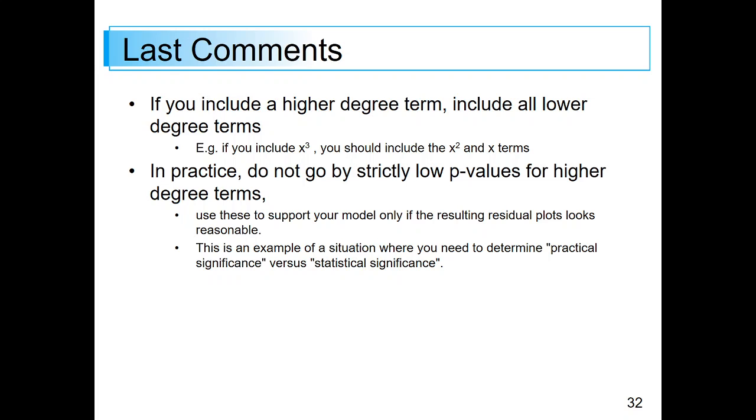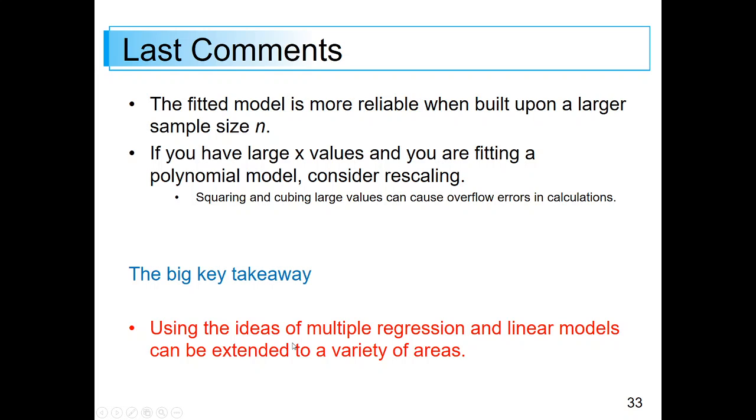One of the challenges of statistics at this level and beyond is that there's no hard and fast rule. You have to use your judgment, and that judgment comes from a good understanding of the theory and a good experience with the data. And just some other common things. The fitted model is more reliable when built upon a larger sample size n. The more data that you sample, and sampled well, a good simple random sample, for example, the better the model will be.